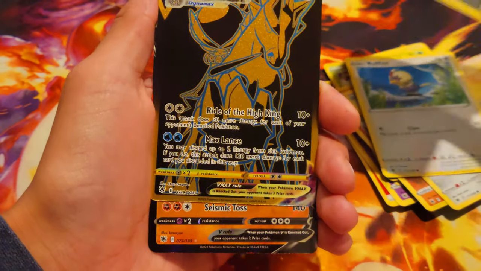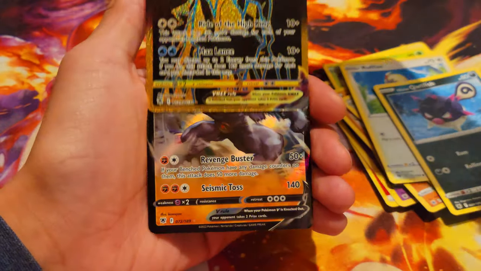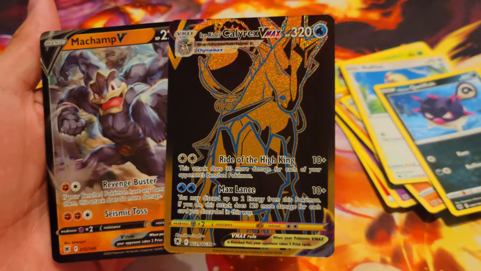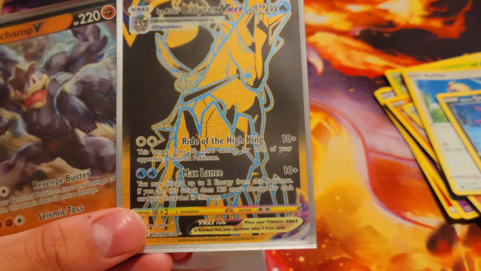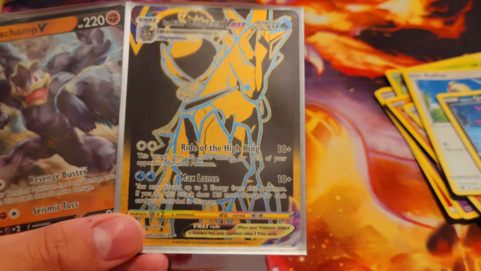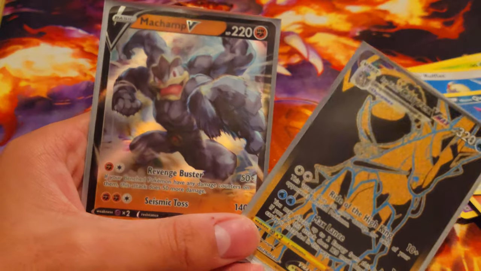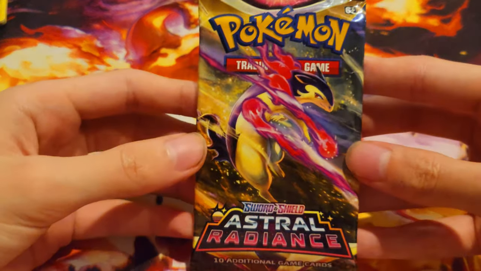Hisuian Quillfish. Oh my! Gold Ice Rider Calyrex! Oh my! Double Machamp V! Alright, so here we have the gold card with the blue outline. It looks nice. And then the Machamp V. I like the art. Well, the art looks nice. Alright, next we got the Astral Radiance.